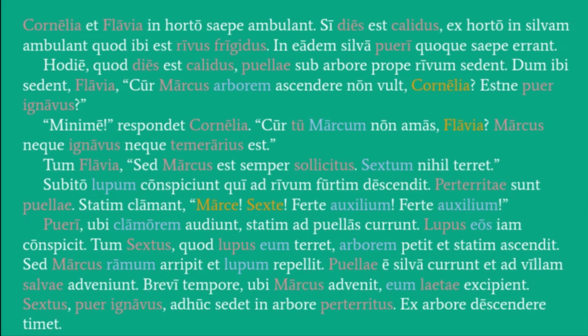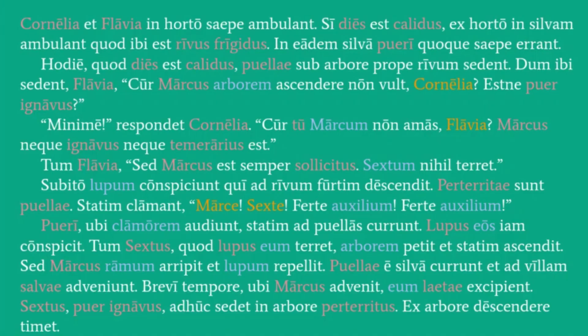The "they" it's referring to is Flavia and Cornelia, right? The two girls. They catch sight of the wolf, the lupum, right? And it's a wolf. Qui often means who. Since you're talking about an animal, you might say which, right? The wolf, which descendit, is climbing down, furtim, stealthily, right? Just an adverb, stealthily climbing down, ad rivum, towards the river, right? So they catch sight of this wolf, which is going right near where they are.